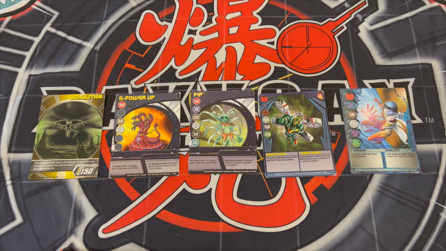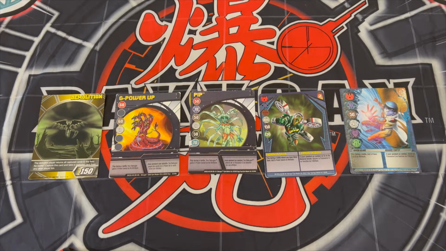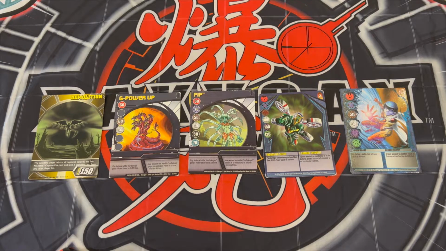In today's video, I'm going to be showing you the evolution of the Bakugan ability cards. And if you guys haven't checked my previous video, I've done the evolution of the Bakugan gate cards. Check that video out first because I gave more in-depth information about the evolution of the Bakugan cards in general. So in this video, I'll be showing the evolution of all of the Bakugan ability cards from Spinmaster's side and also Segatoys side. So without further ado, let's get straight into the video.